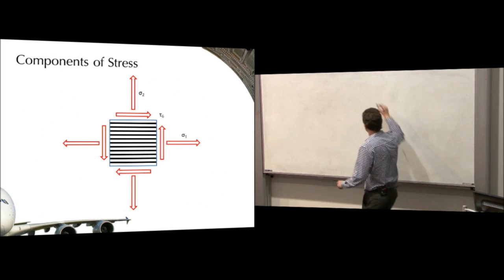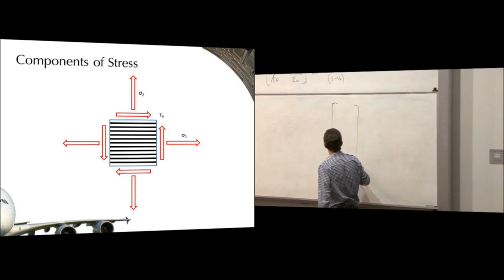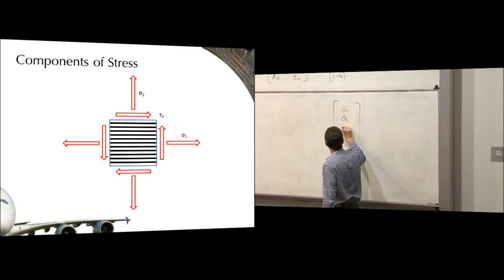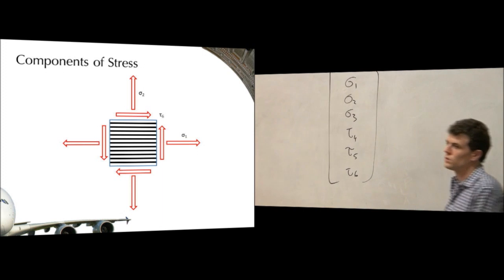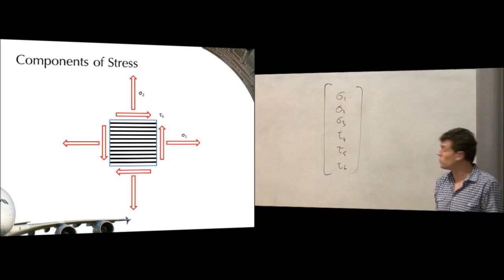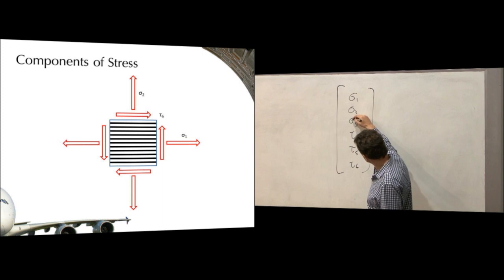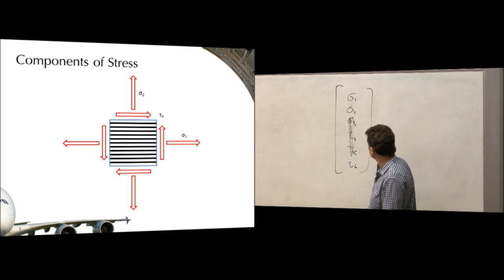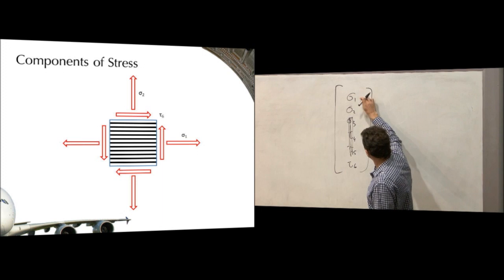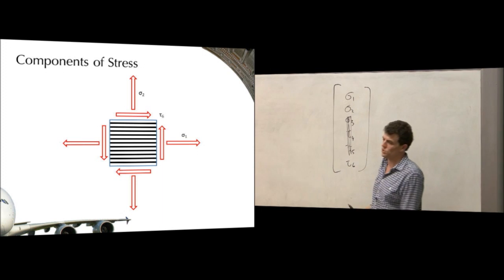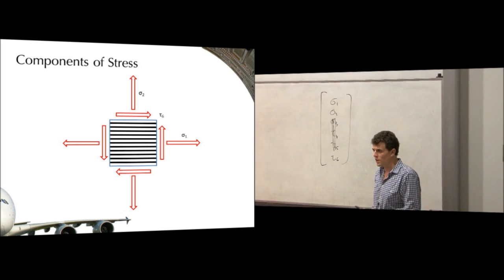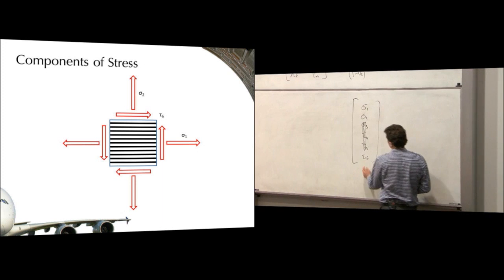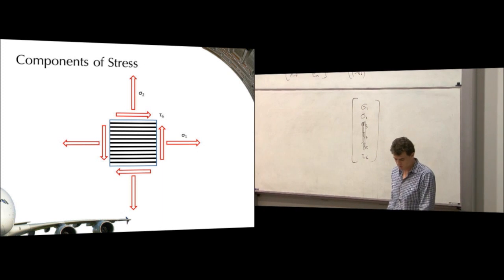learned that stress is a tensor. Okay, so the way that people tend to write it with composites is like that. And because we've got a plane stress condition, those 3 disappear. And so we're only left with direct stress 1, direct stress 2, and shear stress 6. So if you see a 6 as a subscript, just be aware that it means in the shear direction.